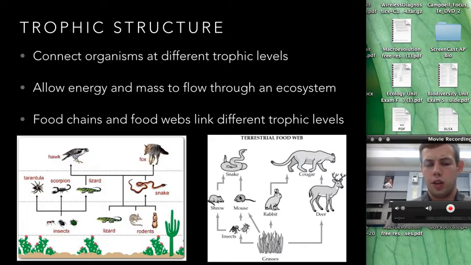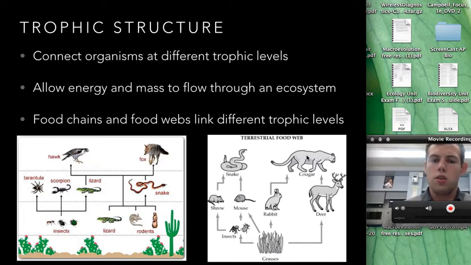Now, one important thing you need to look at as you're examining these diagrams is that these arrows, wherever they're originating, down here, the base of the arrow, that is where the energy starts. Now, where the arrow is pointing is where the energy is going to flow to. So the energy here from these autotrophs, from these producers, this grass in this case, is flowing up into the rabbit. So the rabbit's taking that energy, and we have a flow of energy, we have a flow of matter to this rabbit. And next, if this rabbit gets eaten by a cougar, for example, the energy from that rabbit is going to flow up and into the cougar.